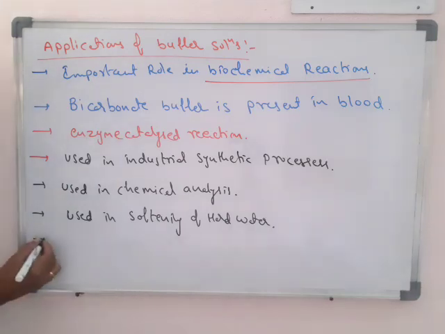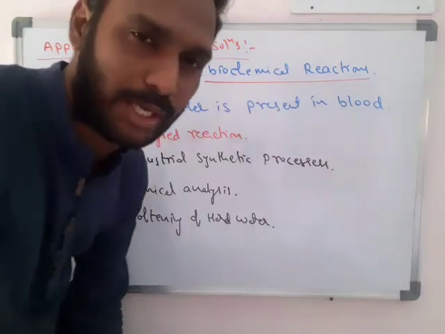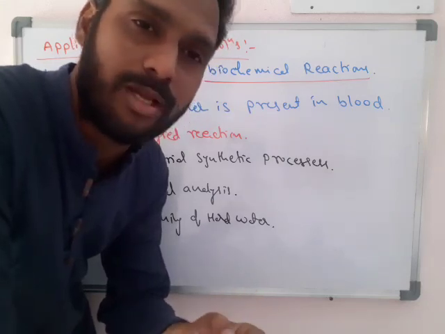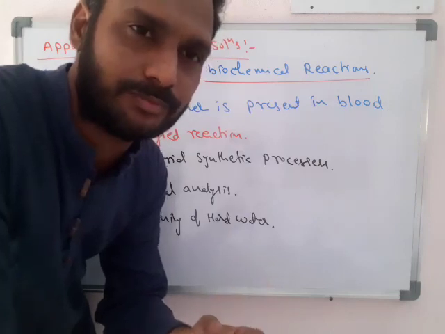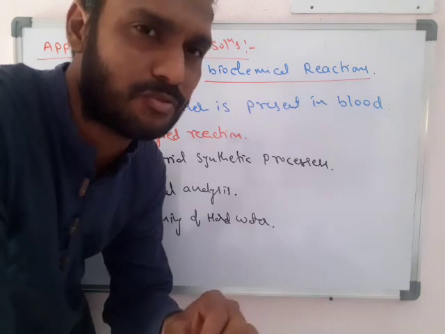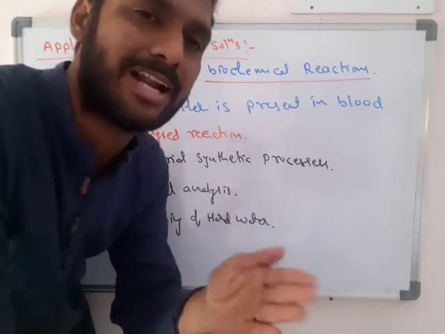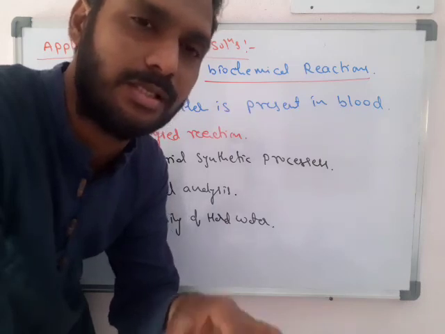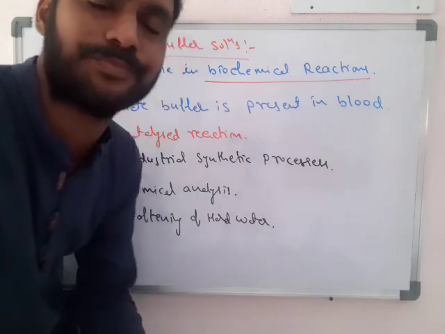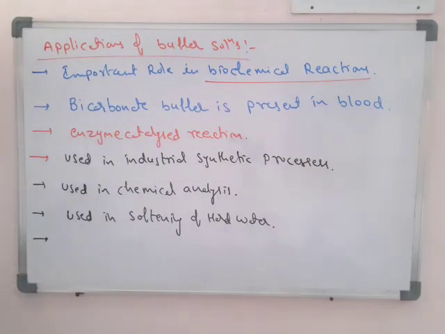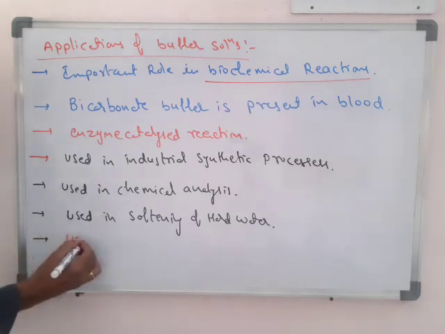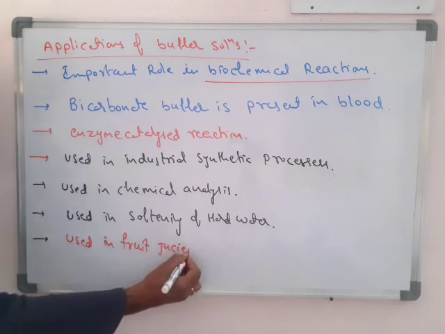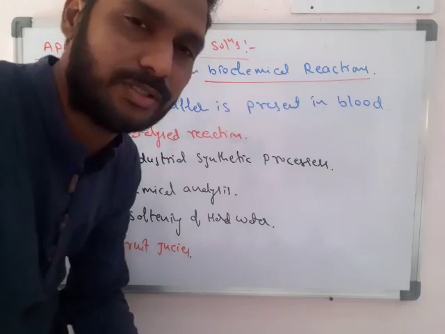One more: we know there are many fruit juices in the market. Fruit juices must also maintain control of their pH, because a change in the pH makes a lot of problems, maybe damaging the food. So fruit juices are also best examples for buffer solutions. In fruit juices they add some compounds, some buffer solutions, which control the pH. If the pH changes, damage of the food takes place. So we can write: many fruit juices are also best examples for buffer solutions.